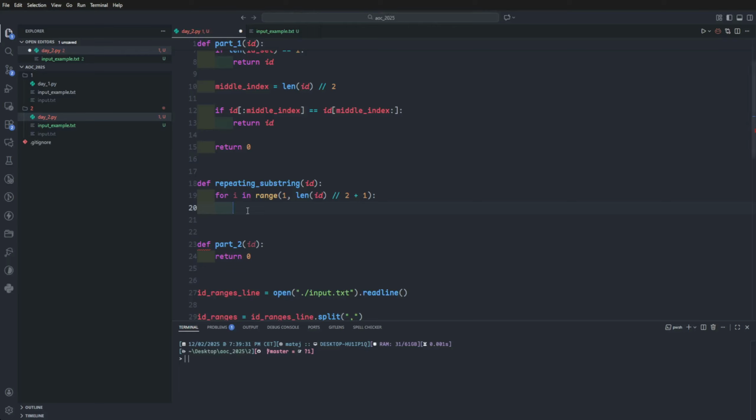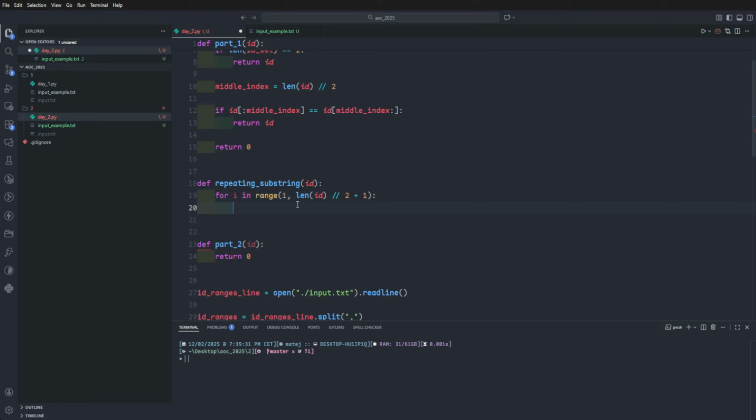Now we can make a certain optimization here. What we will do is check if the length of our ID is divisible by the current i of this range. Why are we gonna do that?